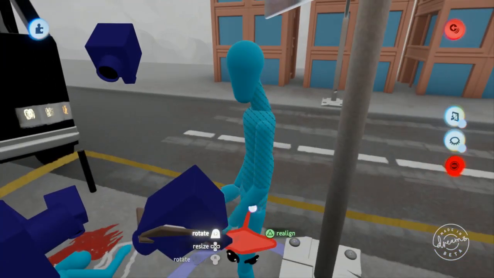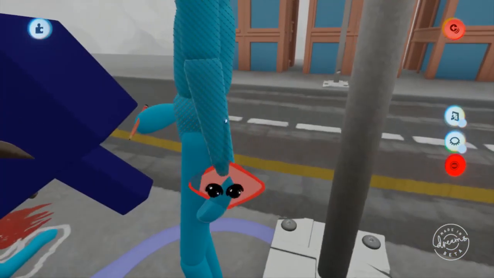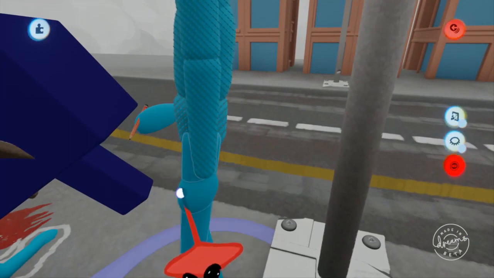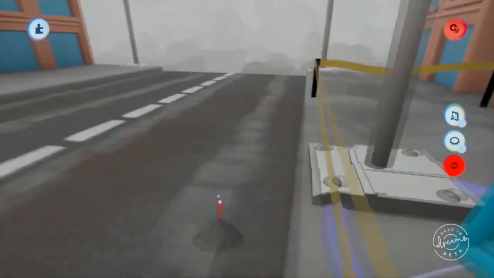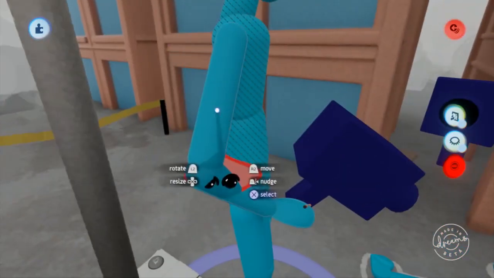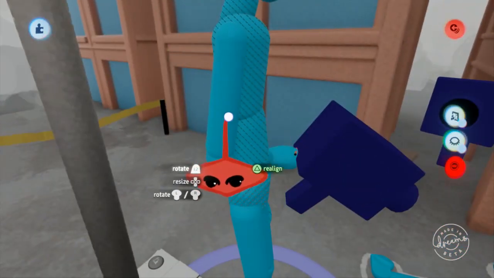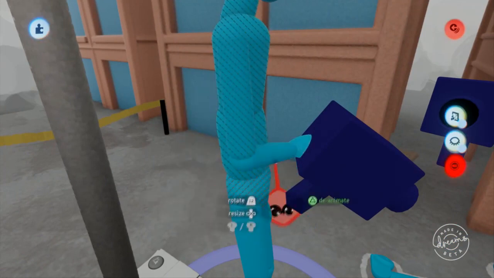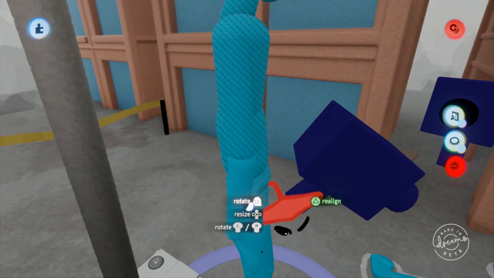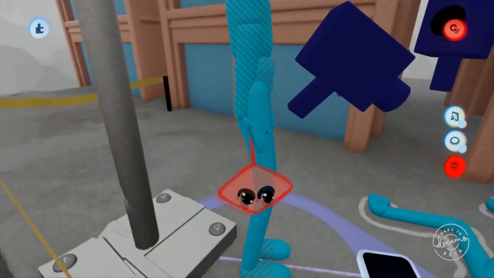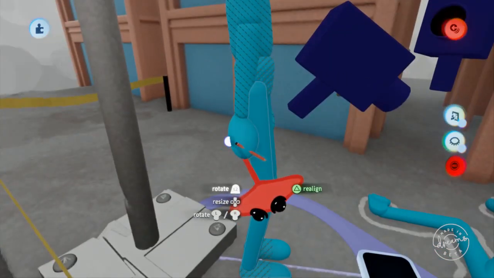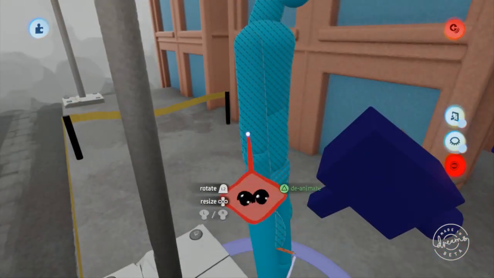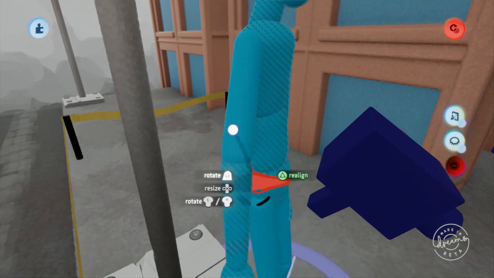I should have probably keyframed the whatchamacallit, the pose that I had him in, instead of just forcing him to be there. But I guess that was past me trying to leave a challenge for myself.